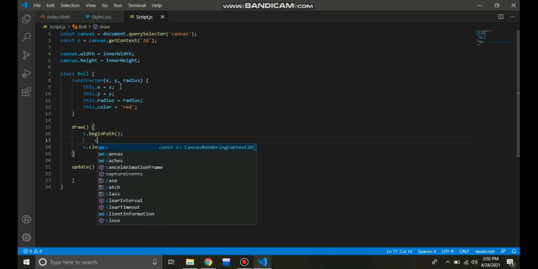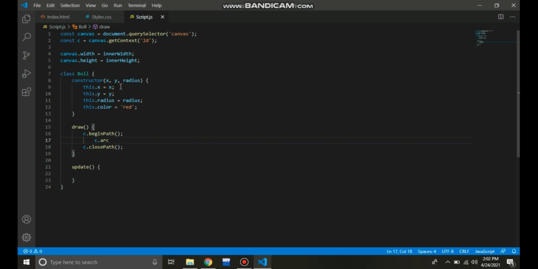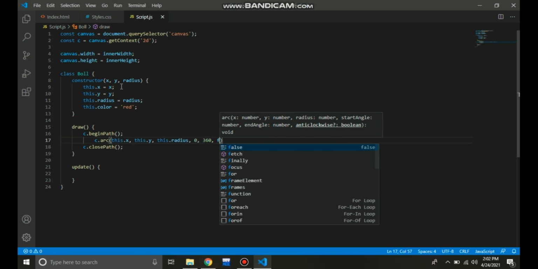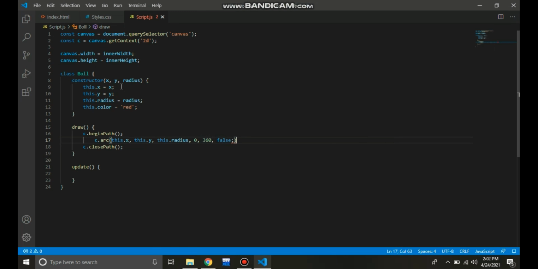This would be c.arc to create a circle. x would be the x position that's given to us, y would be this.y, radius would be this.radius. Its start angle would be 0. Let the end angle be 360. And the boolean of anticlockwise, well, we don't want it because we have to create a full circle, so we'll just set it to false.